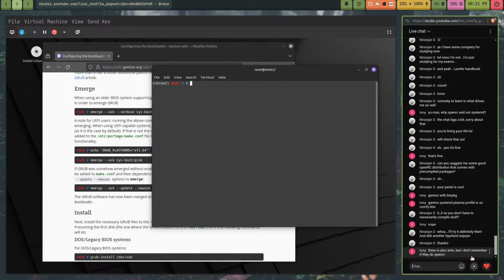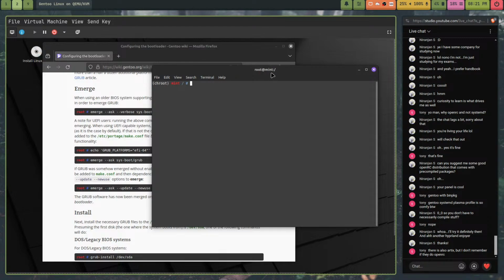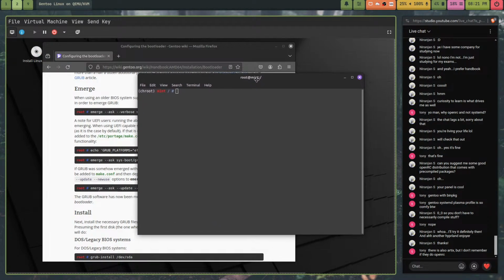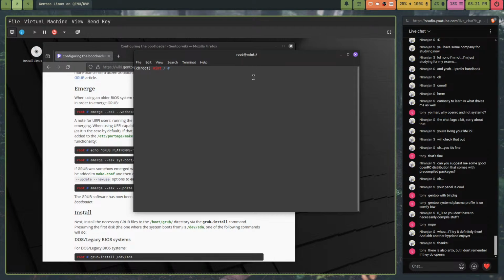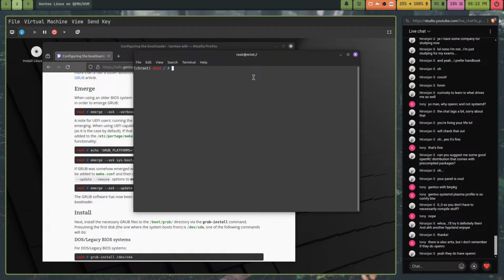There's also Artix, but I don't remember if they do OpenRC. Artix does OpenRC, I'm pretty sure. I would not use Artix, though, because it is a mess. It'd be an understatement when I say that you should not use Artix.